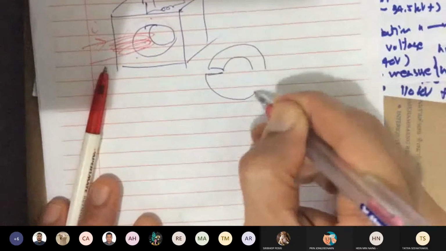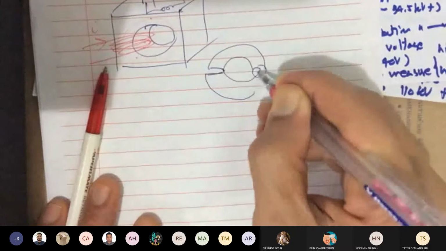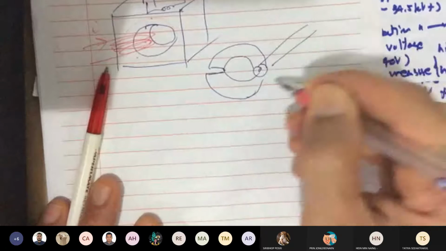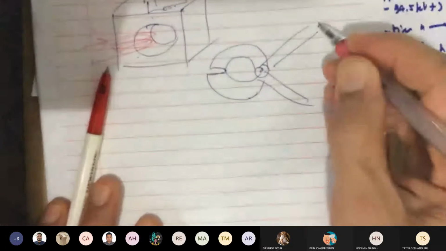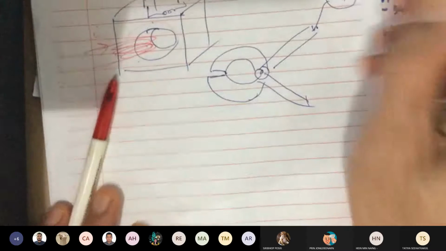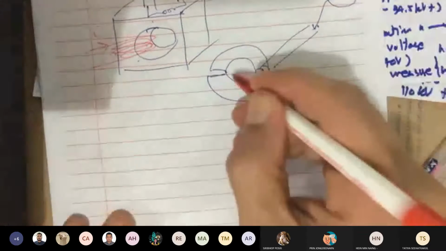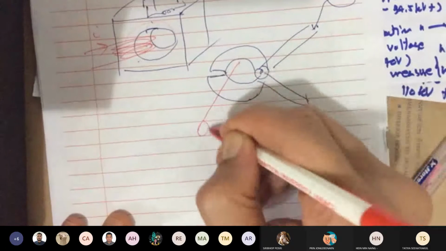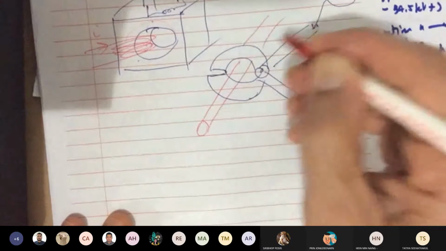Like a clamp. Okay, I like that. And there's like a handle. This one is going to be connected to a meter again. But then you clamp this across a cable that carries a current.